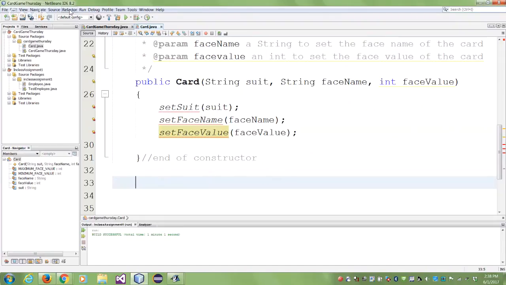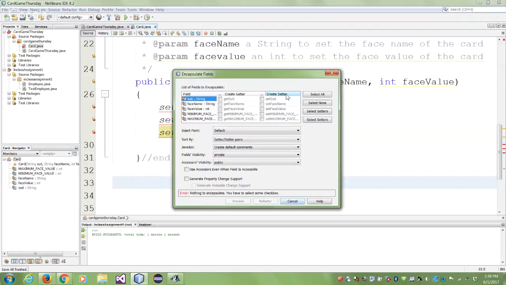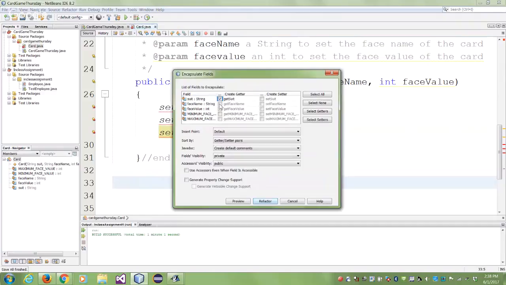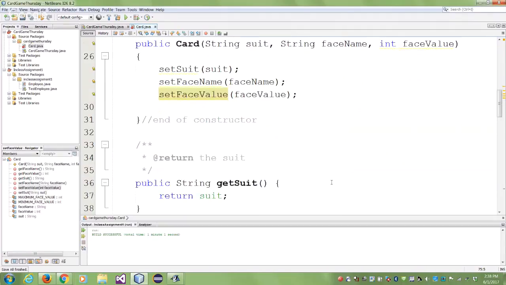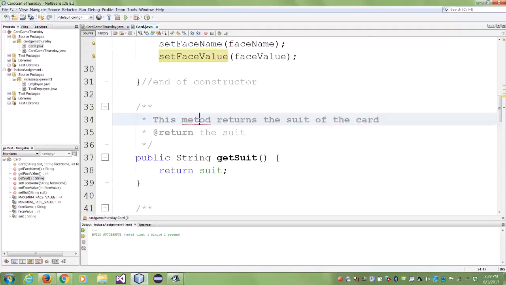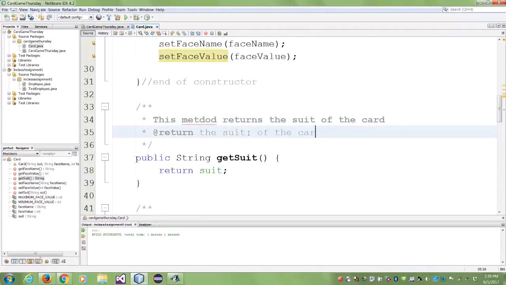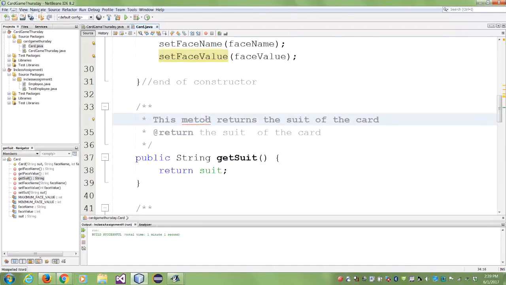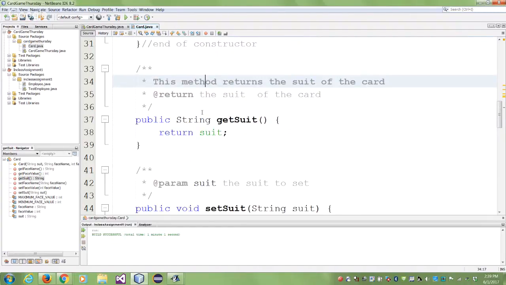So to kind of save ourselves some time, we can generate the set and get methods. So you can get all of them for your variables, right? Don't get them for your constants. Doesn't make sense at all. This is the suit. And Eclipse and also NetBeans does point out your spelling mistakes. So please see that you don't make any spelling mistake in your comments. These are comments that the general public will see. People who use your class will see them. So see that they are neat, clean, clear, with no spelling errors.